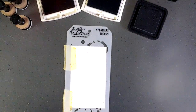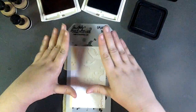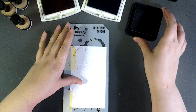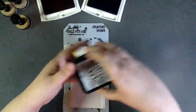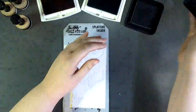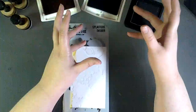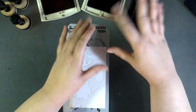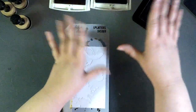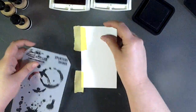Okay, real quick before I get started, I just want to mention I did change my mind a little bit. Instead of using the smoke ink from Mama Elephant, I decided to go with Weathered Wood, Tim Holtz Distress ink. I wasn't crazy about the idea of doing a dye ink and a pigment ink, but that's really the only reason. I think Mama Elephant inks are fantastic, and otherwise, I absolutely love them. I just didn't want to mix the two formulas together. I didn't know how that would really work.